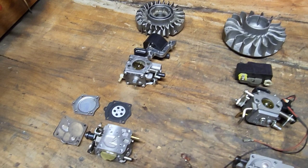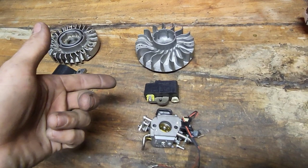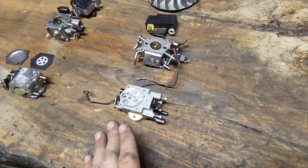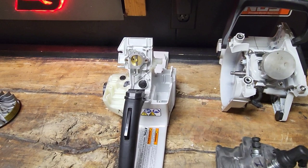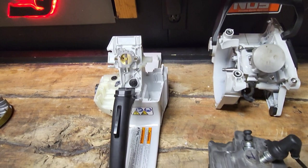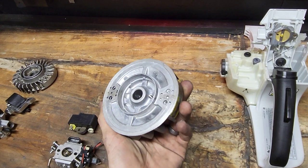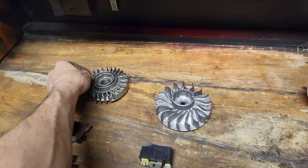And same thing here, flywheel, ignition module, carburetor, but this carburetor is for the M-Tronic, and it's going to have an electronic fuel solenoid in it, and we're going to have an M-Tronic carb torn apart. And for the 500i, this is where it gets a little different. We'll talk about this more in depth, but instead of a carburetor, we have a throttle body. For the flywheel, we have a stator-type flywheel, which is going to have the magnet on the inside versus two magnets for the M-Tronic that are opposite on the outside, and single magnet on the outside for your standard fuel delivery and ignition.